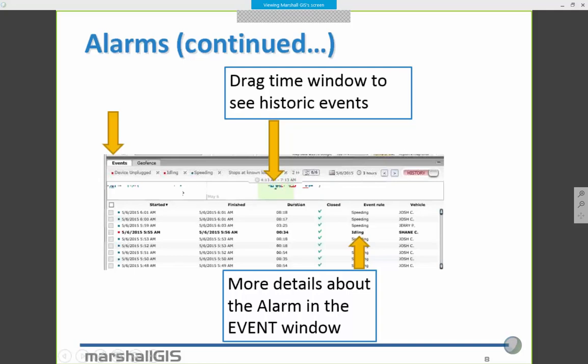If you notice, these colors are associated with each event. So you can change the color that's displayed, and that way you can see visually where those events occurred, and then just drag this green box over those events, and then they show up down below in your list. And you can click on those, and they go to the map for where those are located. So that's just a visual way to go back and look at some of these alarms that are occurring.